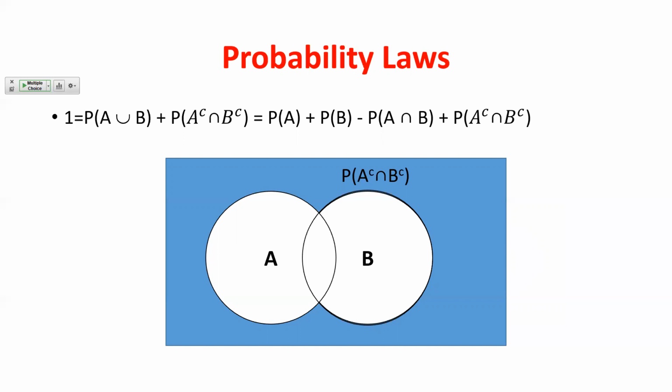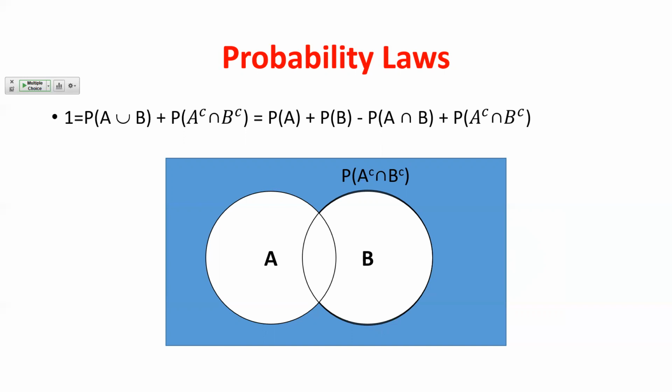So let's say, for now, just believe me, this is what it is. I'm going to show you in a second. But what does this white area represent? That's the union of those two events, right? If you believe me for a second that this blue area, the area outside of those circles, is the intersection of those events' complements, those two things would have to add up to what?